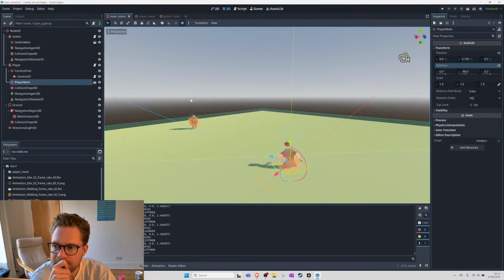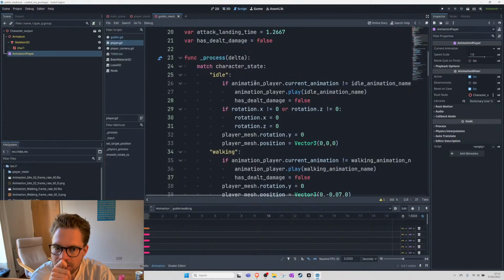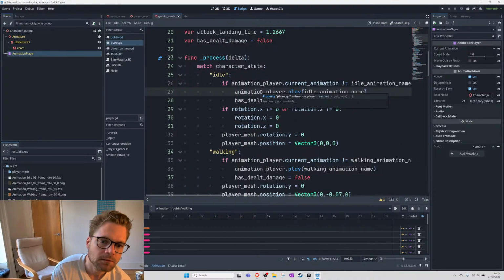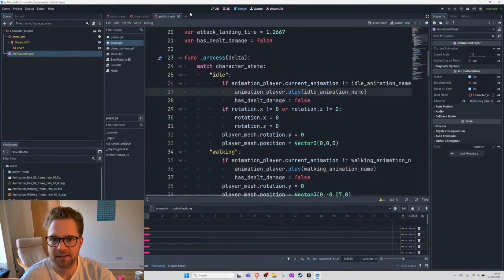It's annoying. Makes me feel stupid. I mean, I think the base problem is I didn't make my own animations and these are just messed up.